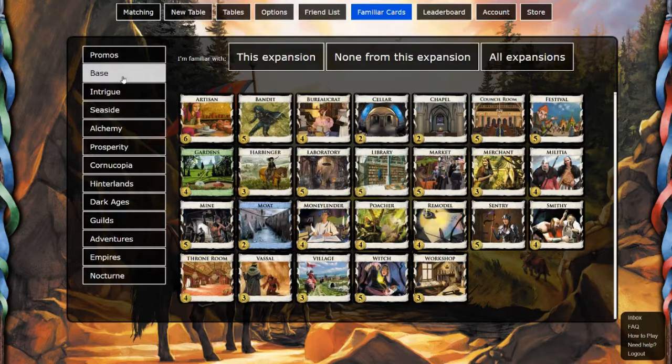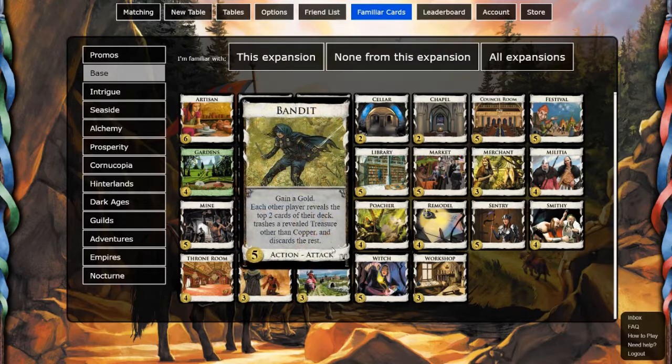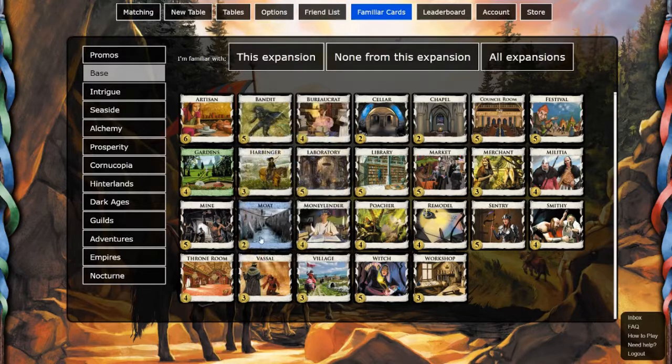So you can play with, these are all the base cards. We did, which ones did we have? Which ones didn't we have? We didn't have the Artisan, who lets you gain a card to your hand, costing up to 5. And put a card from your hand onto your deck. That's pretty useful. The Bandit is another attack, which you can, remember, repel with the moat.